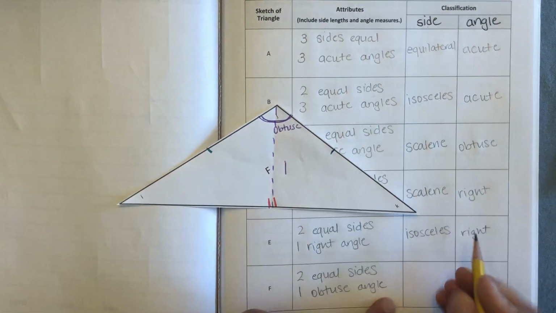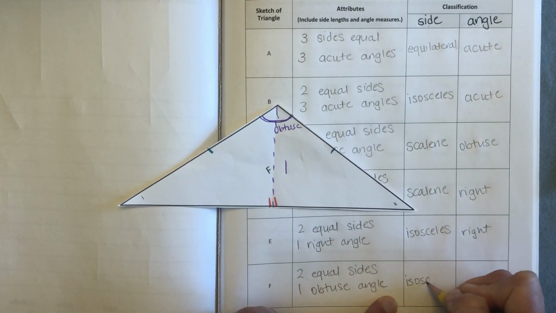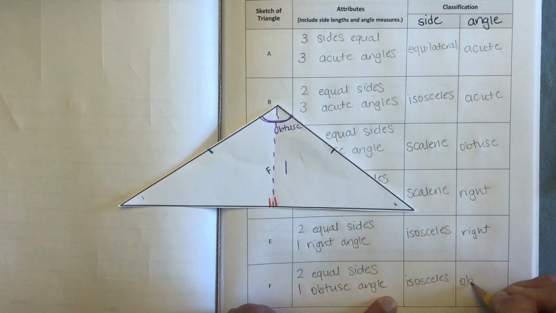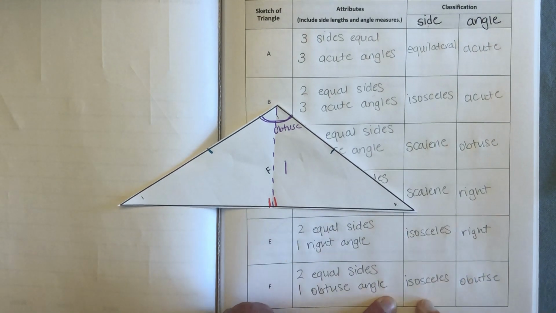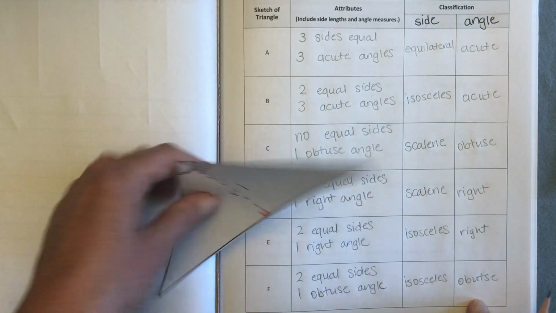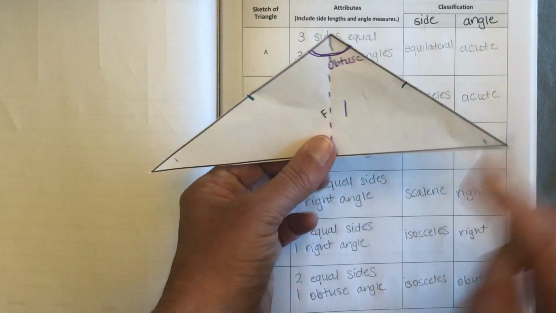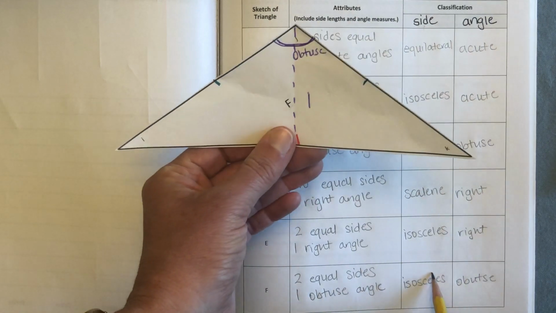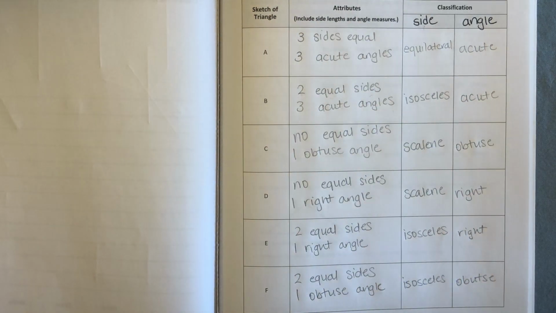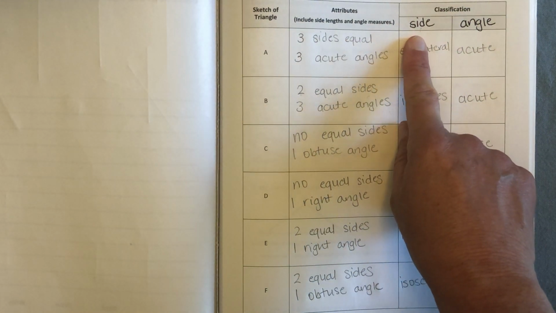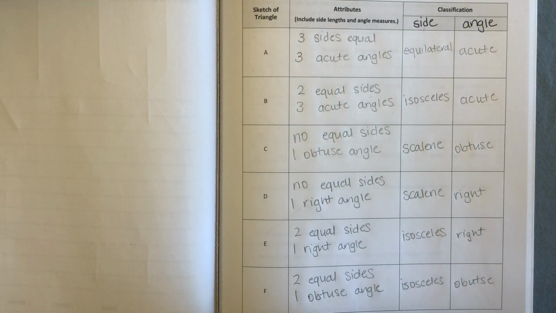All right, this is also an isosceles, but this one is isosceles obtuse. That's a weird name too. All right, Mr. F, you are isosceles obtuse. So the important thing to remember today is that triangles get 2 names, a first name and a middle name, just like you. The first name is their side length. The second name or the middle name has to do with what kind of angle they have.